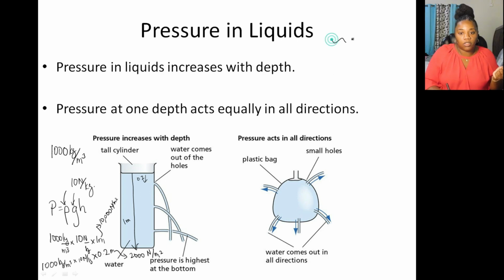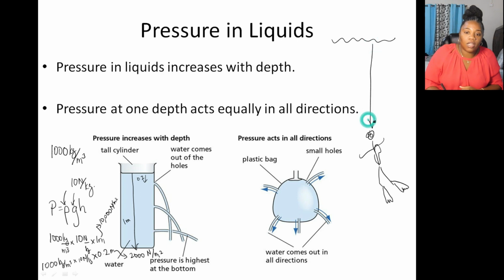Remember, if you're up here and you're swimming down, you're a diver going down. You have your little goggles on and your little tank or whatever, and you're going. Remember, the pressure of the water is acting on you, and it's ever increasing the more you descend, right? So that's a lot of pressure. And don't forget that the atmospheric pressure is also pressing on top of you. So you have to be careful when you are actually diving.